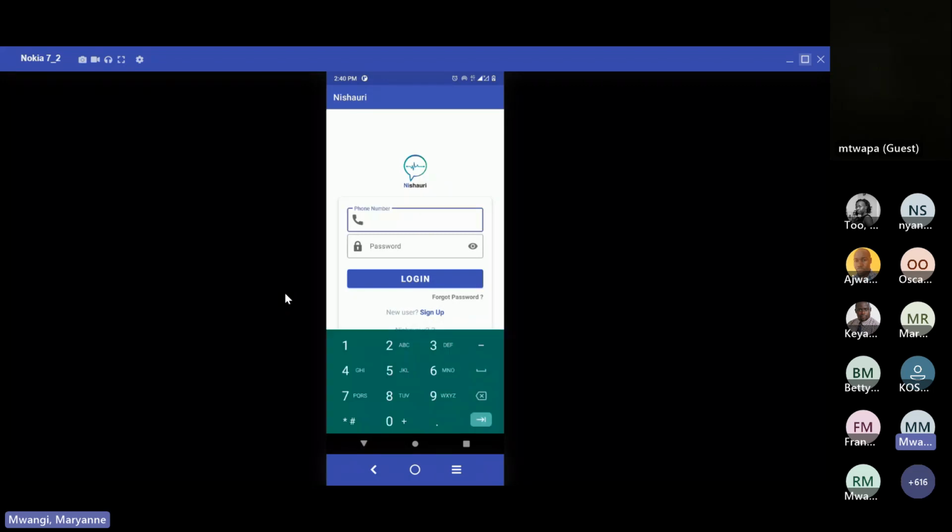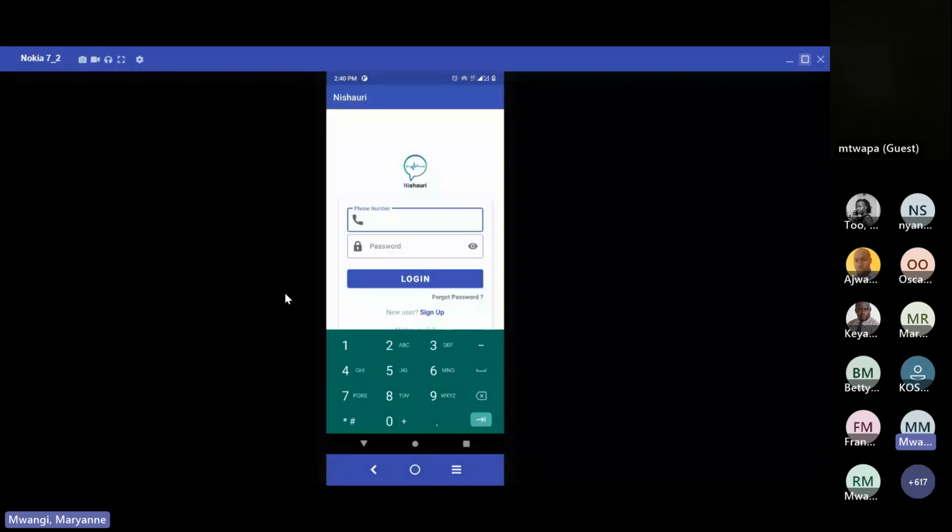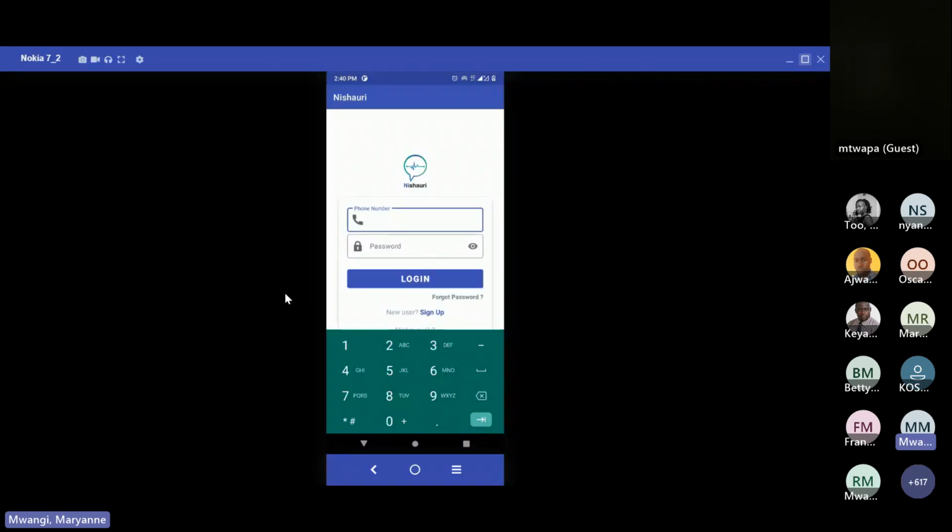So we've been able to go through the sign up process, where a specific email address and the phone number used to register this particular user within the EMR has been used, and a password that they can remember. We have also seen that you can reset the password using the forgot password link if you forget. So now let us try to log in so we can go through the application. So I'm going to use my phone number for this.